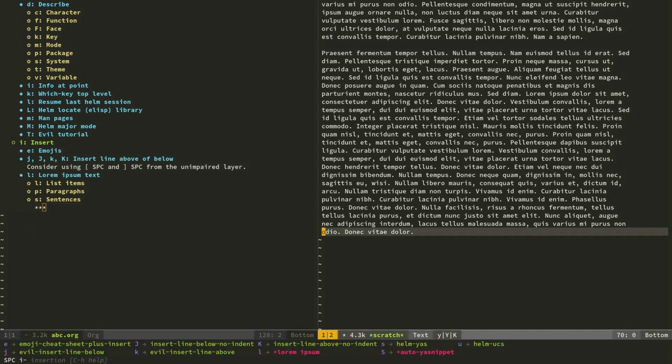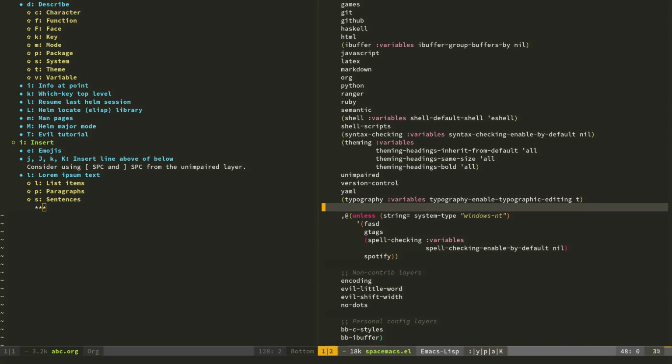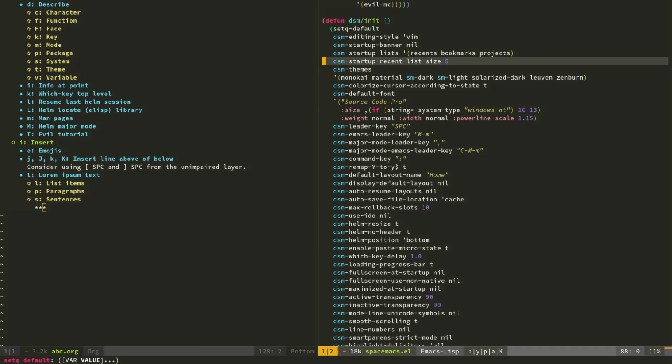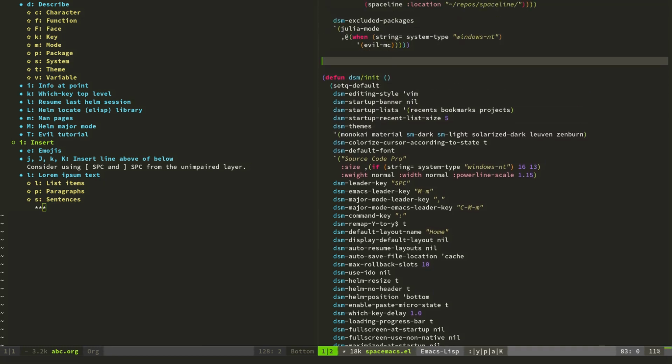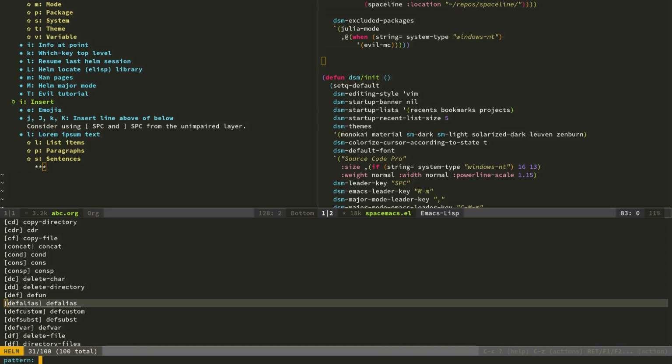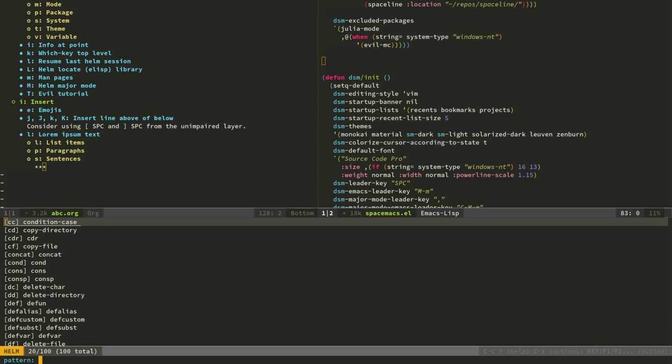Anything else? Space I S Helm Snippet. So snippets is part of the auto-completion layer here. It's a pretty powerful feature which I don't tend to use very much. But if you want to discover what kind of snippets are available in the current mode, you can do space I S, and it'll show here a list of all the snippets. The text in the square brackets is what you would usually type in the buffer to trigger the snippet, while the text after it is the actual name of it.